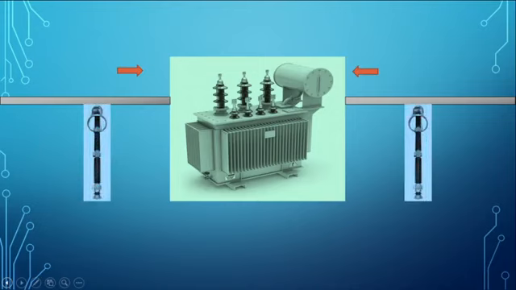In case of a fault or over-voltages from the HV side, the concerned lightning arrestor will ground the surges and protect the transformer. Similarly, if the surges or transients are induced from the LV side of the transformer, the concerned lightning arrestor will ground the surges. This way, the lightning arrestors protect the transformer from any surges.